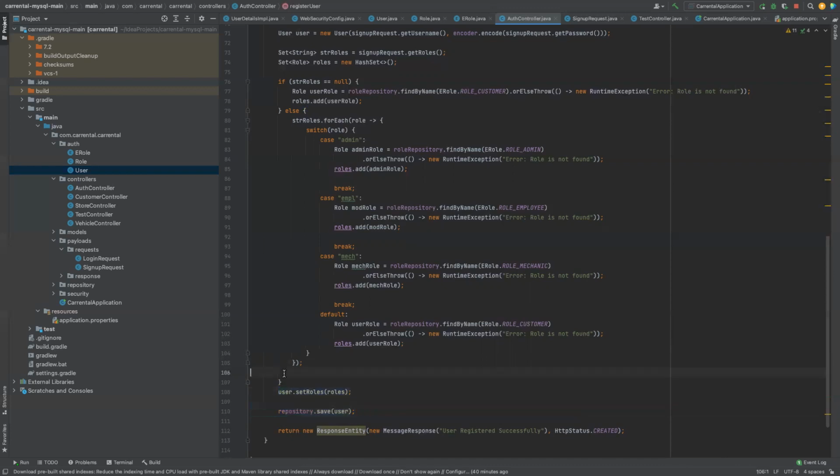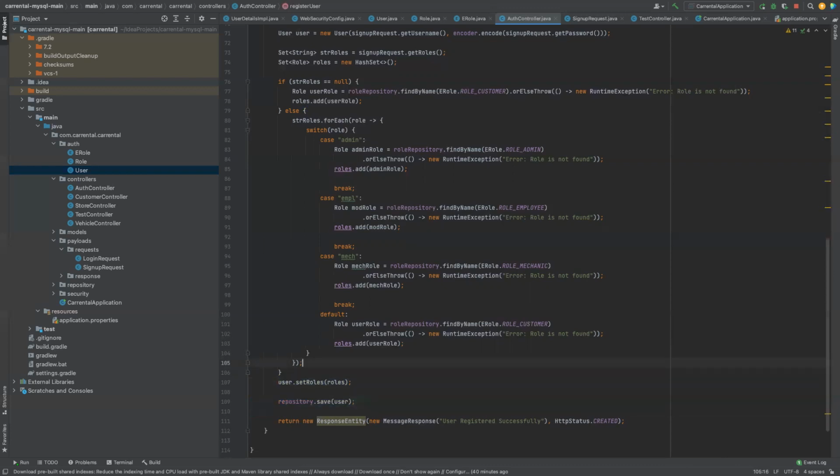It happens, so close. I don't think that one needs to be set. Sorry, not that one. Yeah, because that's already been done. It's just one curly brace off. Wait, no, it does, because you're adding this to a roles set, not adding it to the user record yet. So this needs to go down as well. Yeah, that needs to go down.